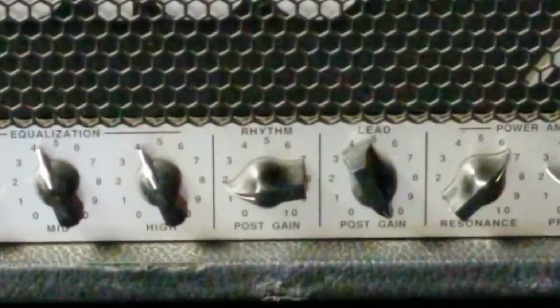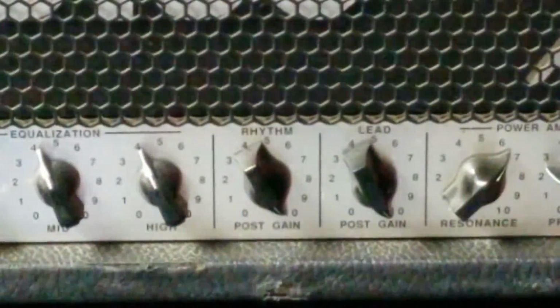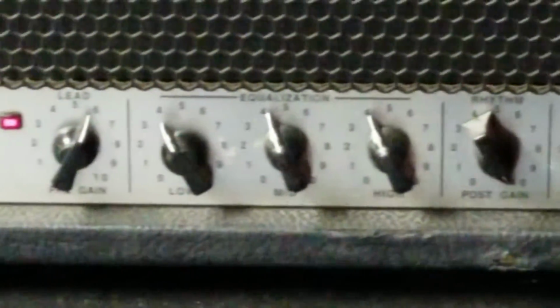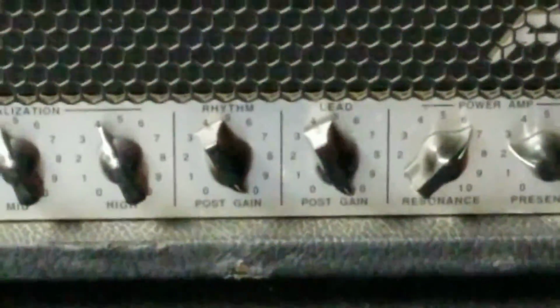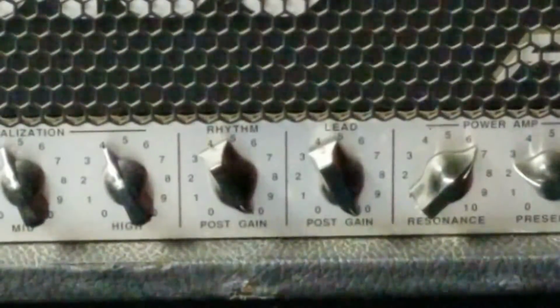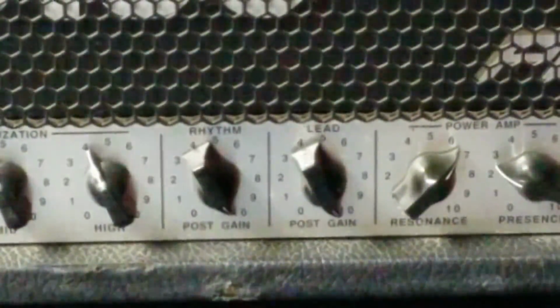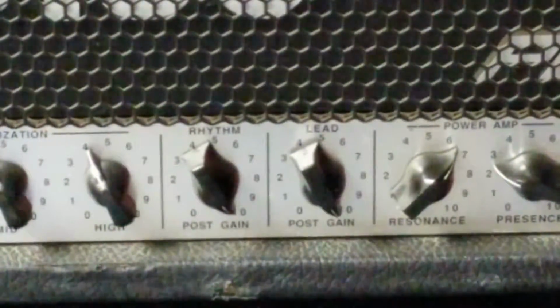And if you don't believe me, if you think I'm on the rhythm channel, we'll turn the rhythm all the way up too, just to prove it. Let's go over here. We got the red, so that we're on the lead channel. Then scroll back over. We are on 10, 10, 10, 10. The EQ's not on 10, but that doesn't really matter. So this is going to be really loud. I'm going to step back just a little bit.